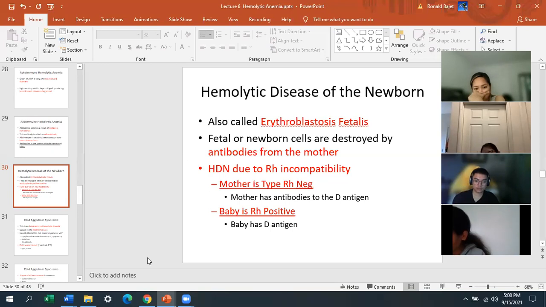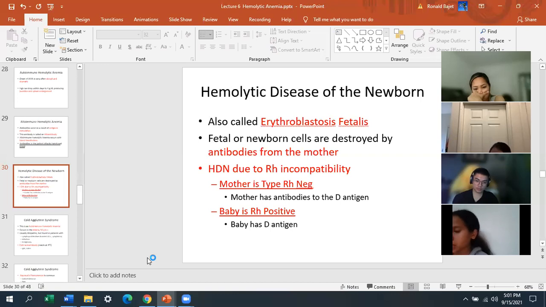What'll happen is if the mother delivers this Rh positive baby, the mother is going to develop antibodies against the baby, and that's not a good thing. And that's why you have a condition called erythroblastosis fetalis. It's not good for the baby because the mother's blood is attacking the baby. Since the mother's Rh negative, the mother is now making alloantibodies, anti-D alloantibodies, because of an external exposure to the D antigen from the baby. The baby is Rh positive, or D positive, so the mother's blood is going to attack the baby, and the baby will suffer from erythroblastosis fetalis, a lot of bad outcome with that. The baby will not survive, put it that way.